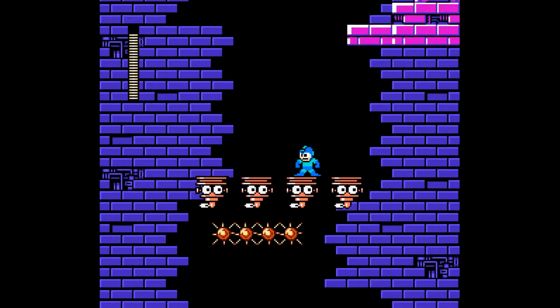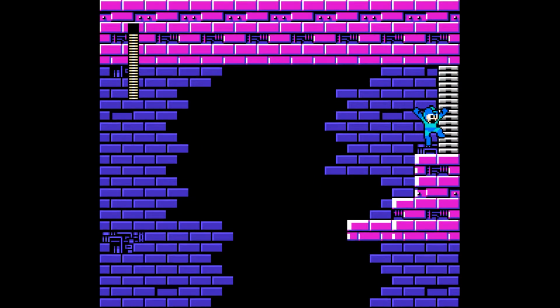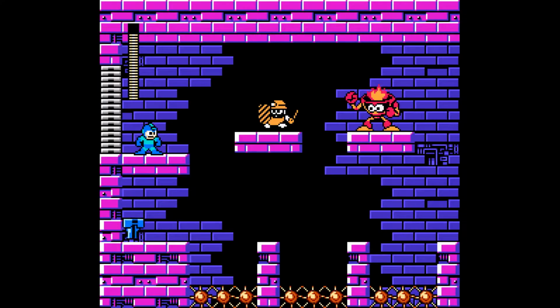Phew, that was a little bit tight over there. I know it was possible in Mega Man 10 to just walk to the right, but oh boy, that was precise. I guess this was changed up a little bit, because I don't know how it'd be possible otherwise.